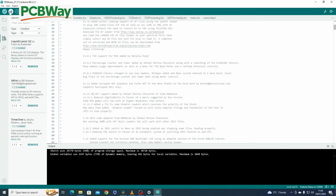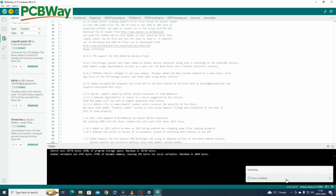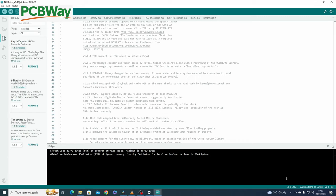Once you've done this and that's all loaded, what you've got to do then is click that one, which is upload. Down here you'll see compiling sketch, and then it should say uploading, and it should say uploading again. Hopefully this should work now. There you go, done uploading. So now that's done, we should be able to reset this and it should be working. So that's how you program it. I'll see you at the next stage.